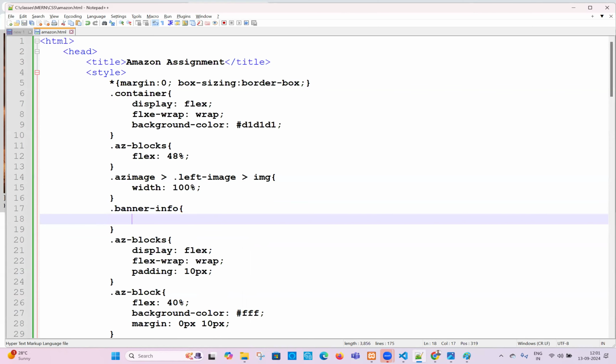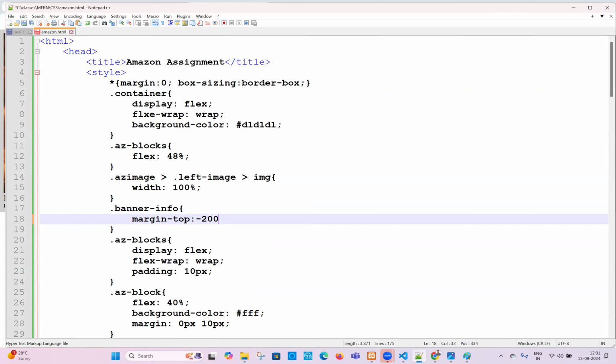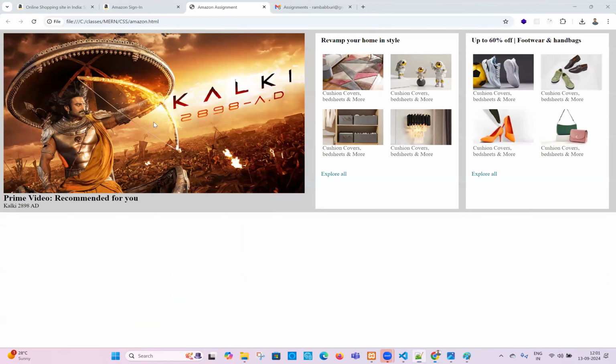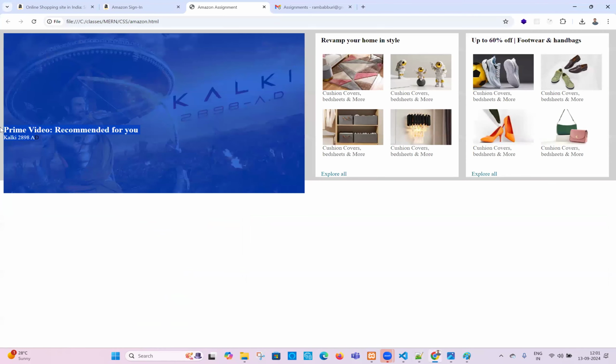Some people will write margin top minus 200 pixels. You can never do that. If you write minus pixels, it may appear right here on desktop, but I don't know how many pixels to write. If all of a sudden a customer opens it on a mobile, the mobile resolution is different and the desktop resolution is different. On desktop it will work properly, but on mobile it will go up and we cannot see it, because minus pixels behave differently on mobile.